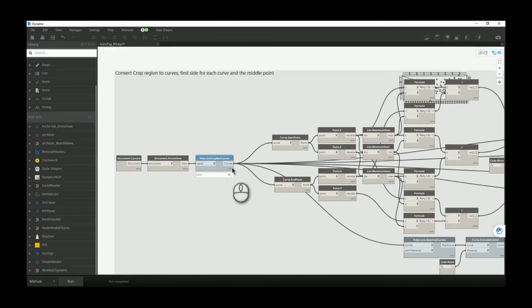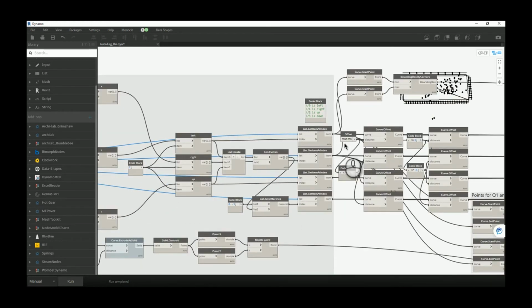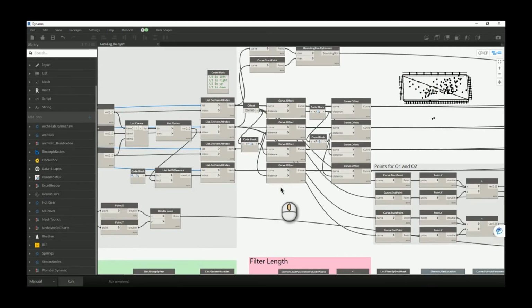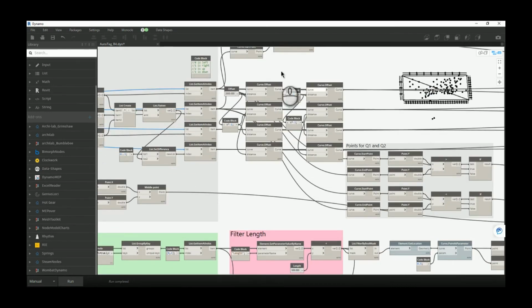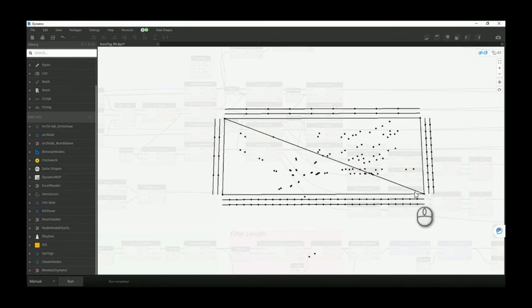So now we did retrieve those curves. Now it is critical to know which curve, which line represents left side, right side, up and down. So I have my own methodology for how I placed the terms mathematically in order to have only one curve which represents left, right, up and down. And from this point, we also need to offset. So we have two offsets basically. This inner curve represents our crop. This first offset will be the location for our tag elbows, and these outside curves will be the location for our tag head position. So basically from this original crop curve, we need to offset the curves 2 times.